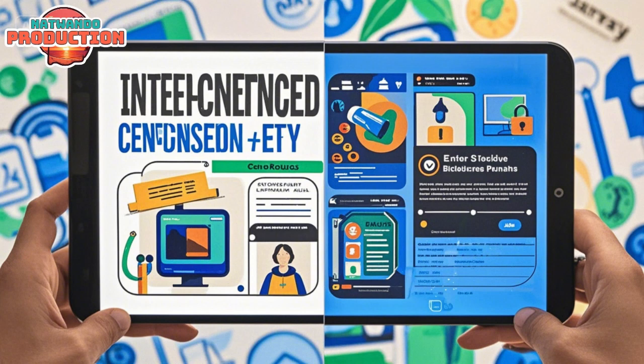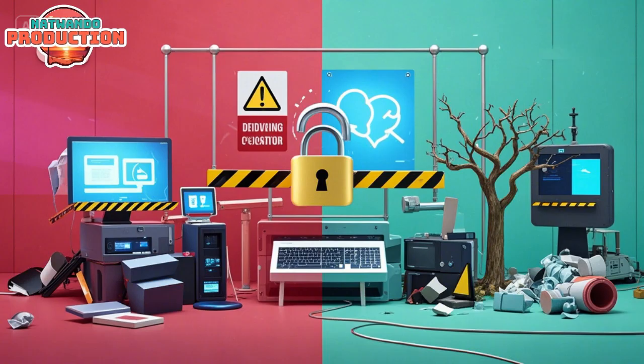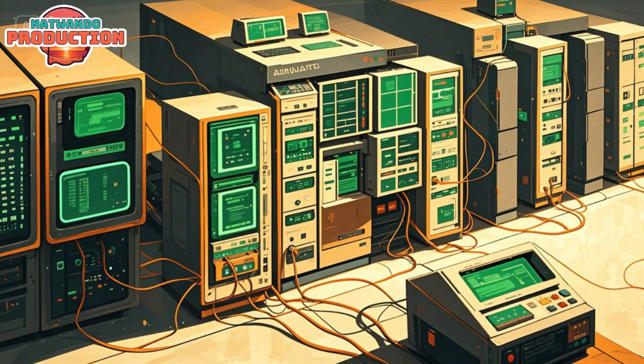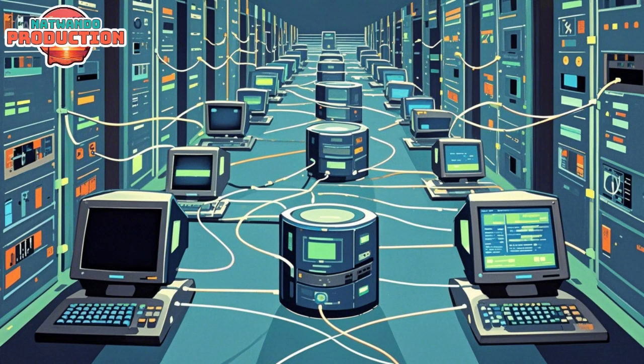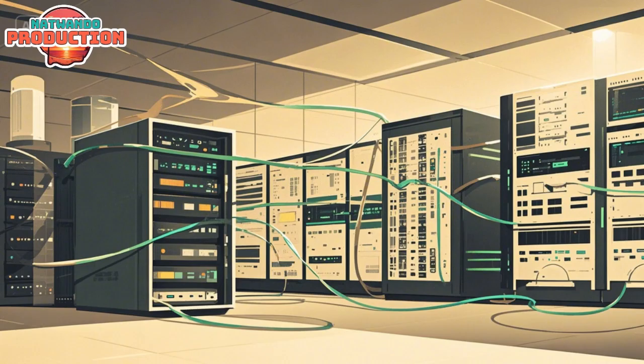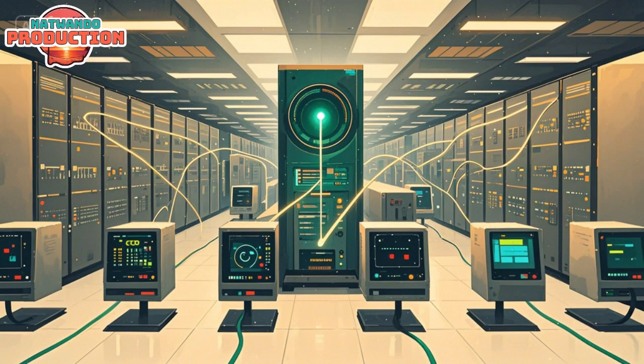Then came 1989, when a scientist named Tim Berners-Lee invented the World Wide Web. His creation, built on hyperlinks and web browsers, transformed the Internet into a user-friendly platform anyone could access. The first website, launched in 1991, was a simple page explaining the World Wide Web, but this humble beginning sparked a revolution. By the mid-1990s, the Internet went mainstream.